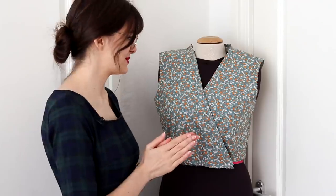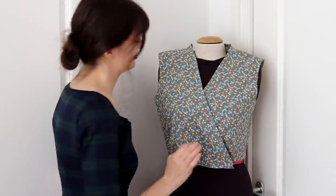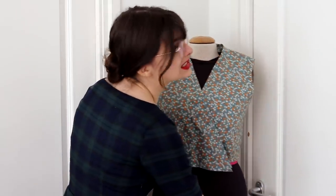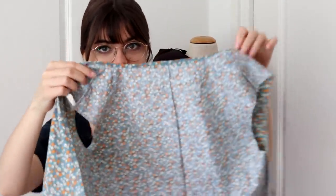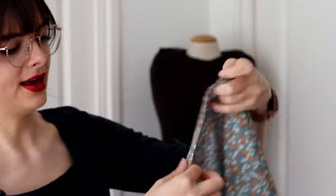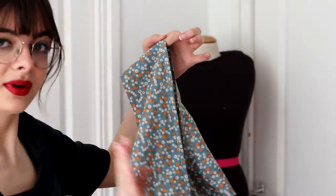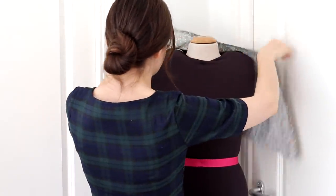Alrighty, here is what we've got so far, and I must say I really, really like where this is going. It looks fantastic right now, very crisp. I am very pleased with the insides as well, let me show you. I did French seams all over, so everything is neatly finished. I bound the outside here, the neckline, with that bias binding. It looks really good. I'm very, very happy with this. I can't wait to see how it turns out in the end.